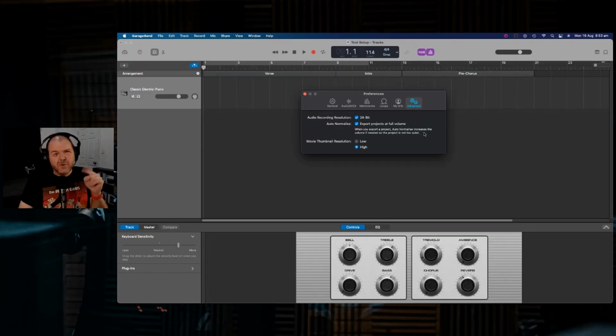It doesn't mention it here, but it also does another thing, which is if you're over 0 dB, so if you've got your volume up too loud, not only does it normalize, well, it does kind of normalize, but it uses a limiting algorithm, or at least we think it does. Apple don't tell us this stuff, but we think it does, which will actually push down your peaks. And that's where you can get that distortion and that pumping at the top of your volume. And I hear it time and time again, especially with drums. People put their drums up too loud. Instead of using compression, they just bump the volume. And then when it hits into the chorus, everything is too loud.